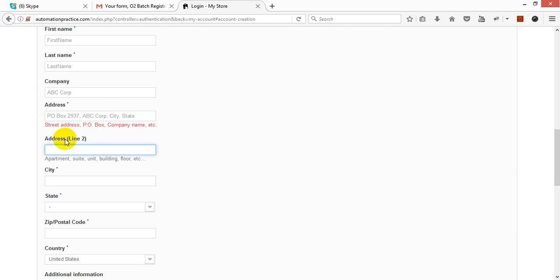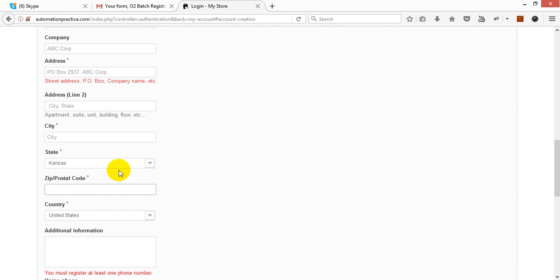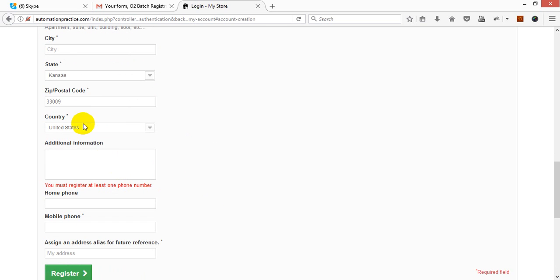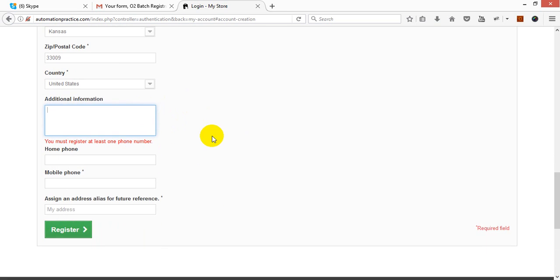Okay, this is address line 2. Okay, we can actually have this here, and in city just put city. In state I will select some state, let's say Kansas. Some zip code, United States. Additional information, home phone number.